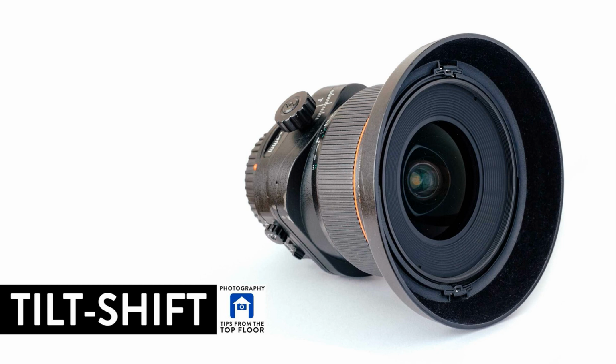We'll talk about that a bit later, but imagine if it was possible, and it is with a tilt-shift lens or with a tilt lens, to tilt that focal plane forward. So you tilt it, or sideways or upward, so that it coincides with another plane in space. And this way you could make this entire plane in focus without having to stop down. You could do this wide open. And we'll later talk about how this is beneficial to your photography.